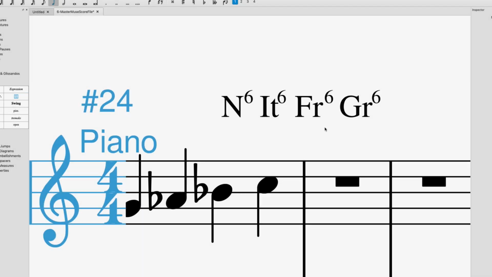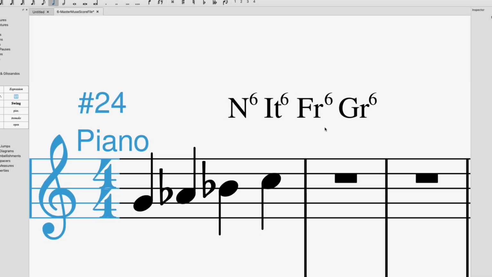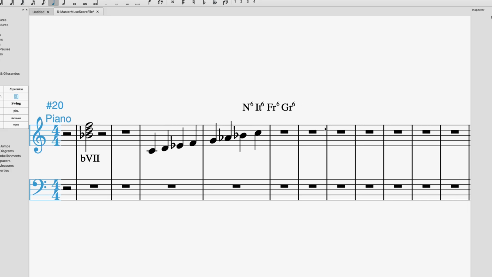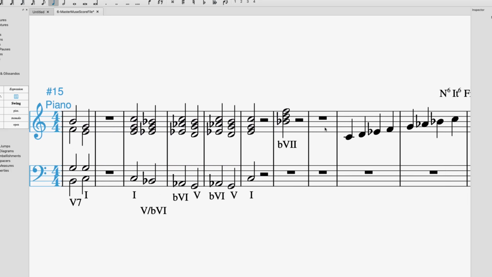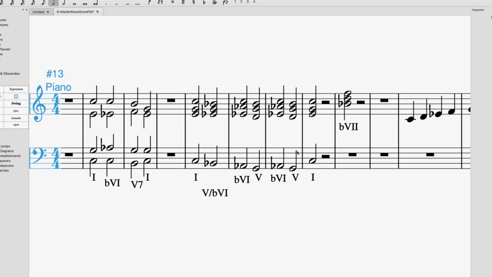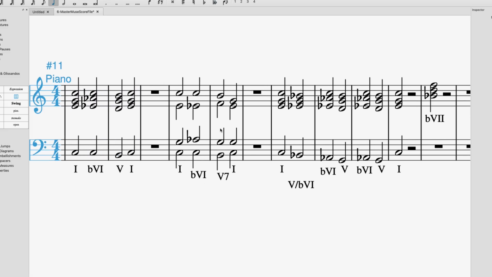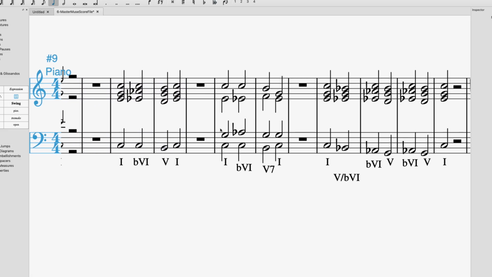One of the things that you'll have noticed that we've been doing quite a bit in this class is really leaning on this motion of a flat 6 to 5. Okay, so in this case, it's the root. The root of a flat 6 leading down to a 5. But also in the chord itself, there's this motion of flat 6 leading down to 5.